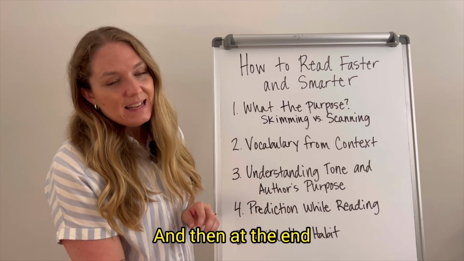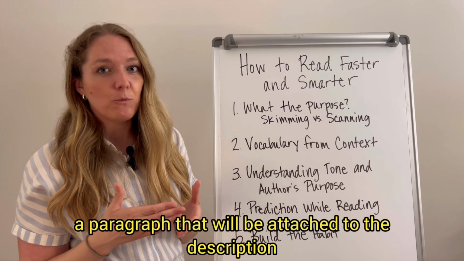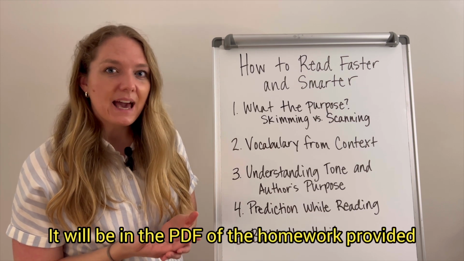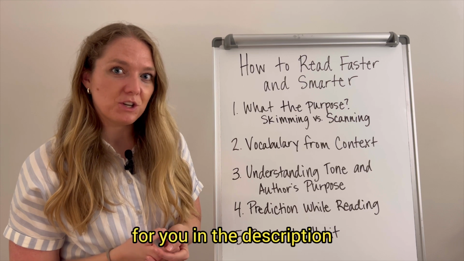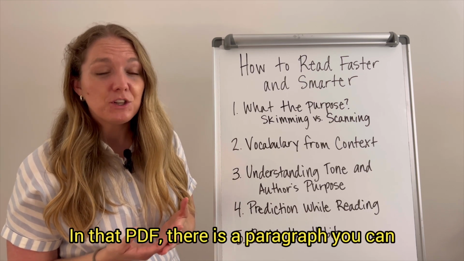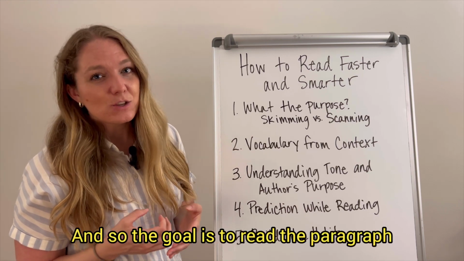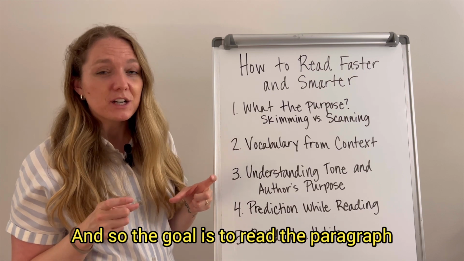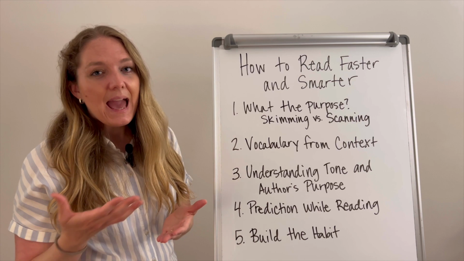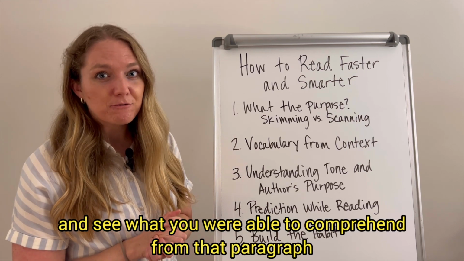And then at the end, we'll talk about a piece of writing, a paragraph that will be attached to the description. It will be in the PDF of the homework provided for you in the description. In that PDF, there is a paragraph you can read along with some comprehension questions. And so the goal is to read the paragraph in 1 to 3 minutes, read it very quickly, and see what you were able to comprehend from that paragraph.